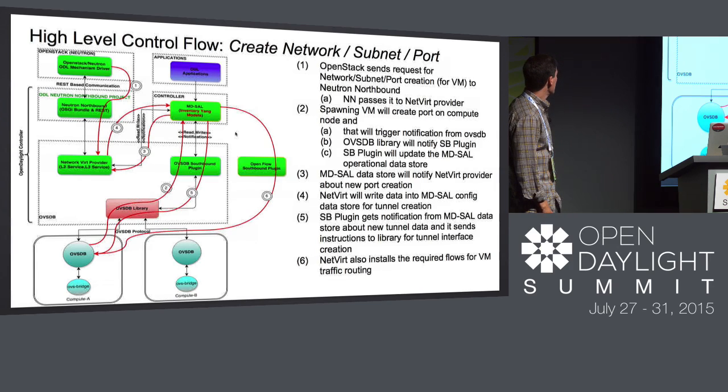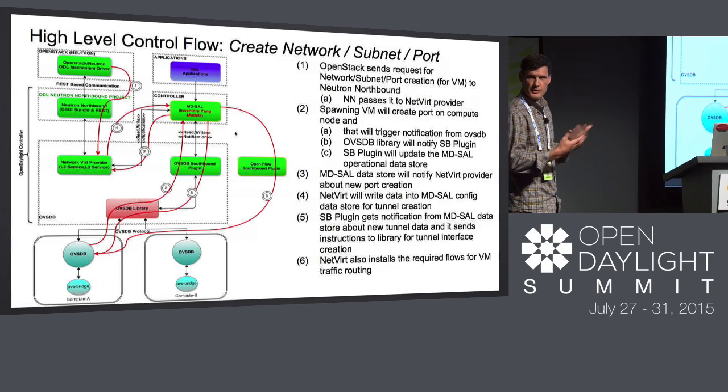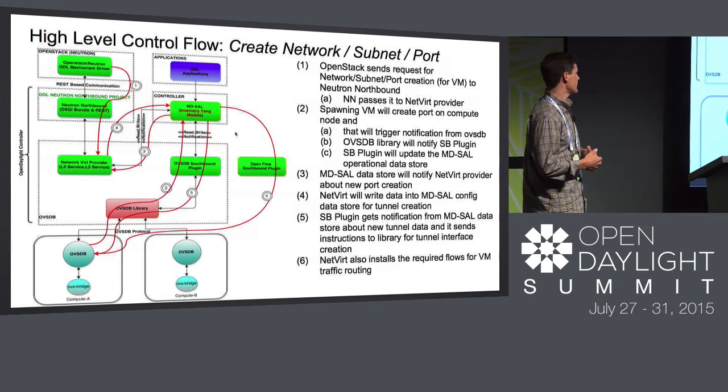So the next piece, from the top side, if you're adding the Neutron ports, you create the networks. The Neutron API comes down from the ML2 driver, comes into OpenDaylight, the Neutron service, and that gets written away. NetVirt gets told of that. And it can't really do anything at that point, because all it really knows is there's been nothing physical that's happened. There's no real ports yet.